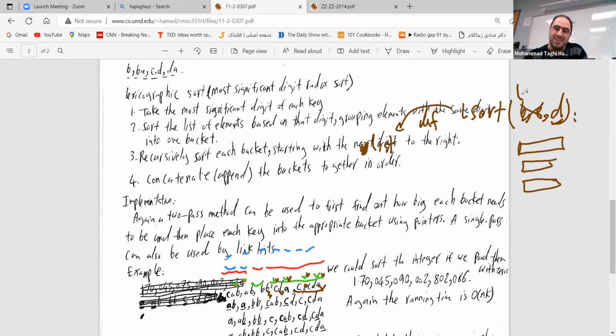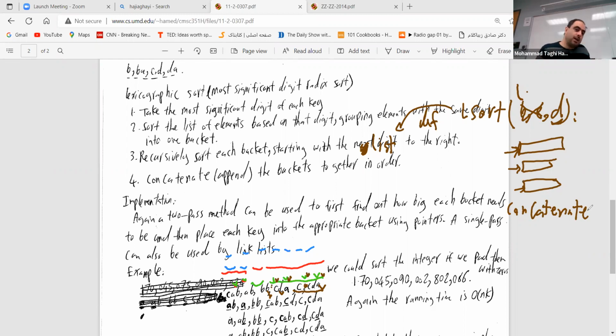And then each of them recursively, you will call with D+1. When you get the result, you will concatenate them. So recursively you will get the sorted things, then you will put them together as one list, and then return this concatenated list.